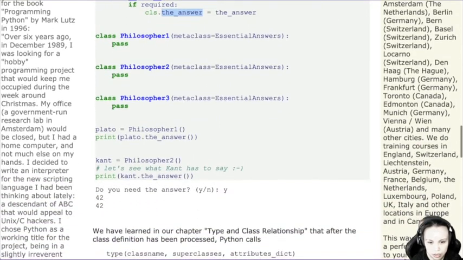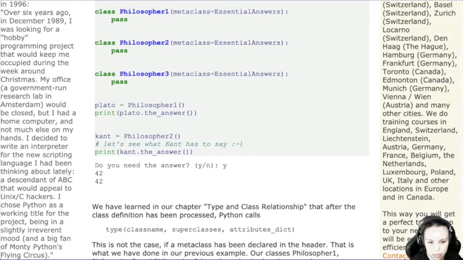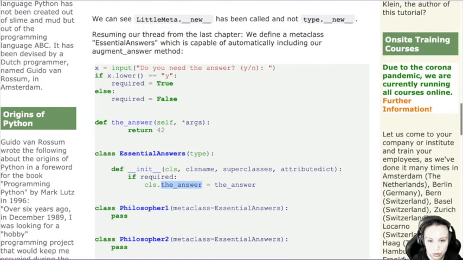Let's see what happened. Do you need the answer? Yes. And then it will print out the answer. So the answer is set to 42 here. So this is setting the class method, the answer, to return 42.